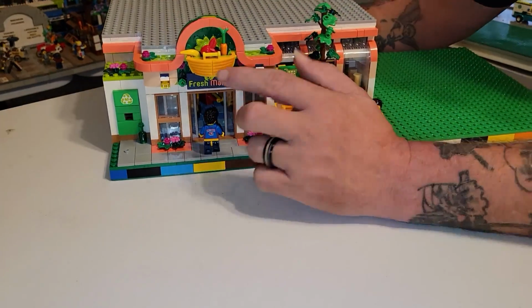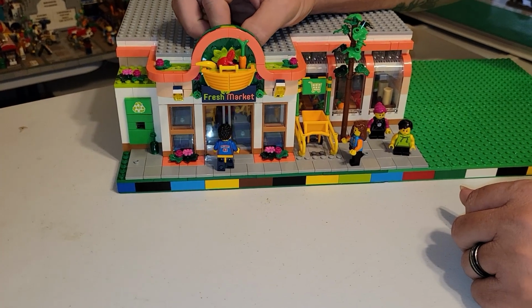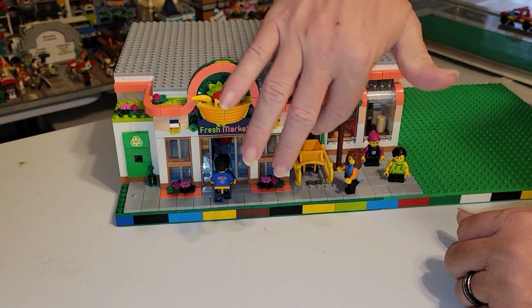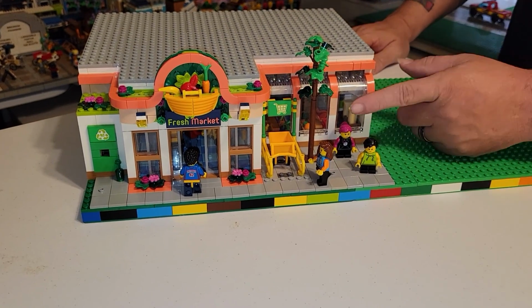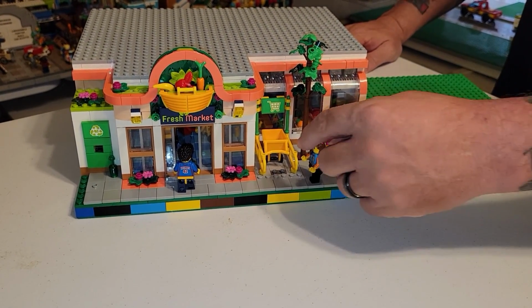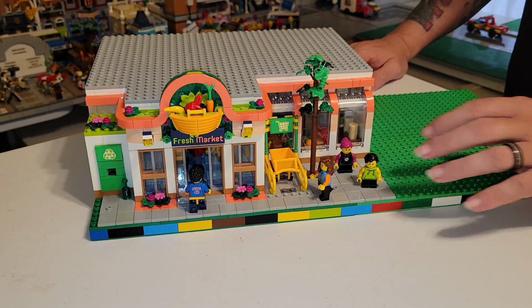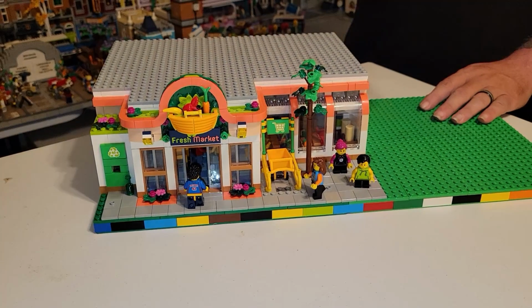So I kept the same front because I really like that. I kept the automatic doors because I thought that was amazing. So a lot of the front, honestly, is the same as the original building. I put the cart return kind of there. I've got some other details I'm going to add to the outside in later videos.